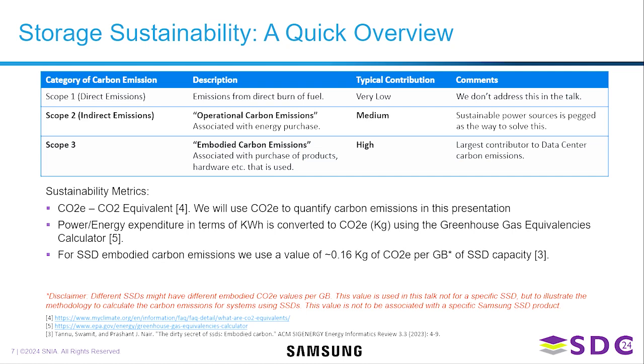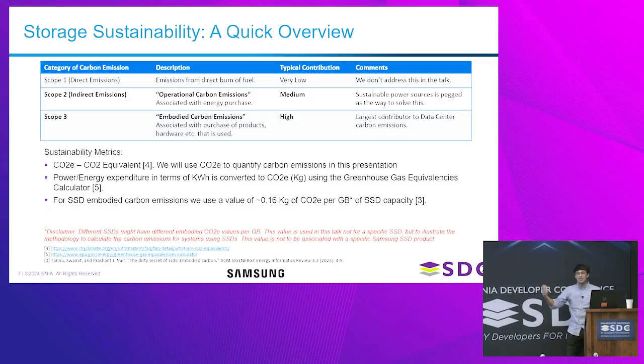So these are the kind of categories of carbon emissions, but how do you quantify it? Very quickly, we use a metric called CO2e, carbon dioxide equivalent, which essentially means that every greenhouse gas has an equivalent conversion to carbon dioxide. So you just convert it and report just the CO2e value. So in the context of operational carbon emissions or power consumption, what that means is if you can estimate over your system's life cycle how much power your SSD is consuming, so you'd get a kilowatt hour value, you could convert it into an equivalent carbon footprint using various calculators available. So these calculators are released by the governments and they vary based on regions. The one I've linked here is for the US.